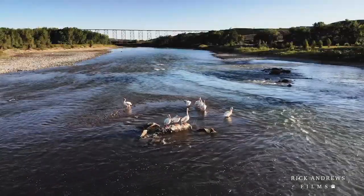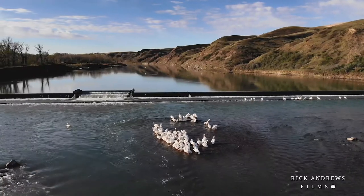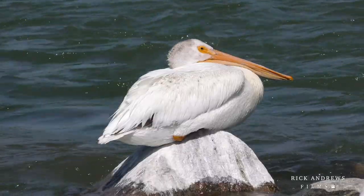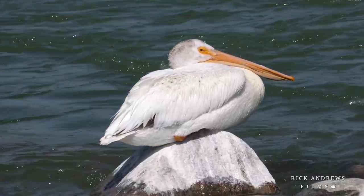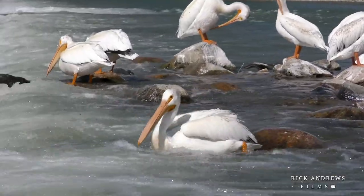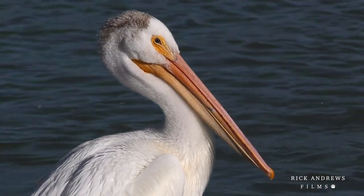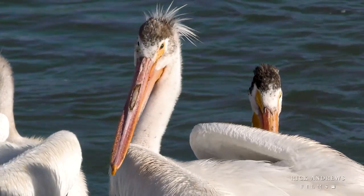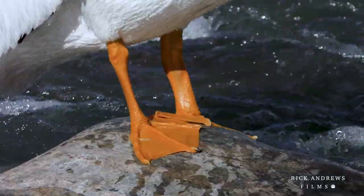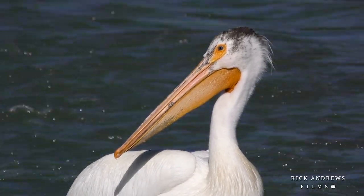In the coming weeks, their close family bond will dissolve, as the juveniles gradually become more independent. They are identifiable by a gray patch on the top of their heads, along with a slightly mottled appearance on their wing feathers. During the post-breeding season, the bill plates of the breeding adults are now absent. Their bright orange-colored bills and legs begin to fade, and their white head plumes are replaced by short black feathers.